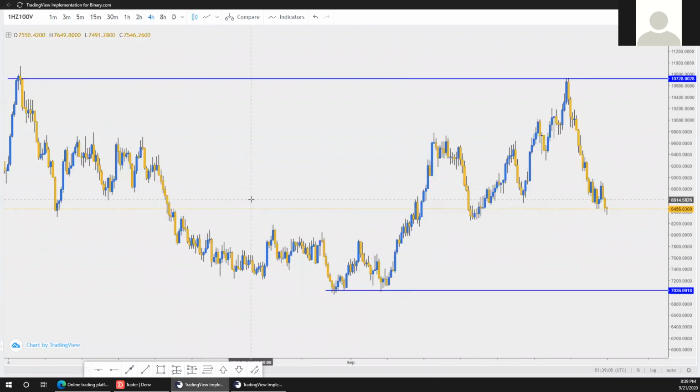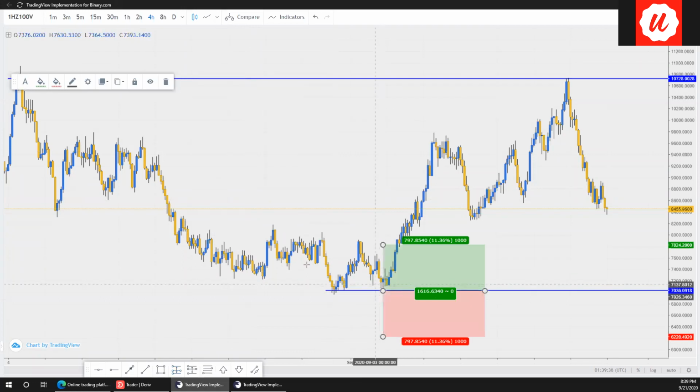Sorry about that. Yes. So what I may say is the high frequency volatility index is more geared towards the GJ traders. A small move on a high frequency 100 can give you a good return off a minimum lot size. The minimum lot size you can place on the high frequency one is 0.10 lots, and it's pretty straightforward. See? So if you have a 0.01 lot size here, bam, hold on.